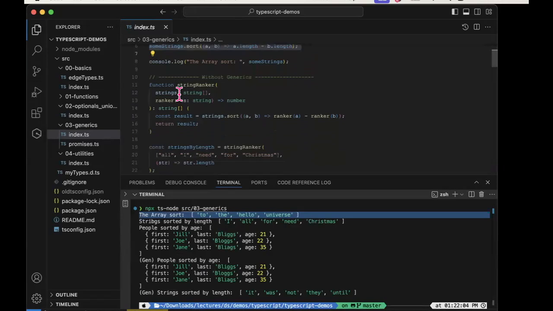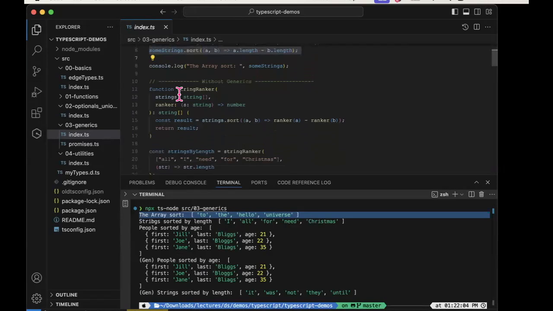Supposing I write my own little wrapper function for this sorting. I've got a function here. Again, there's no generics being used. I've got a function called stringRanker, and you pass it an array of strings and a callback, which I've sensibly called ranker.